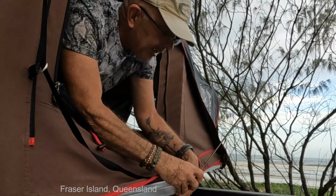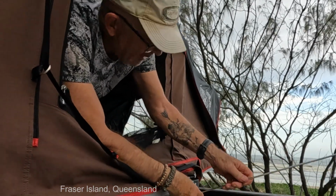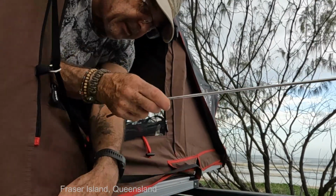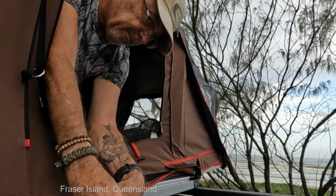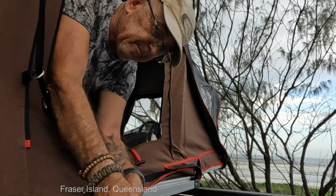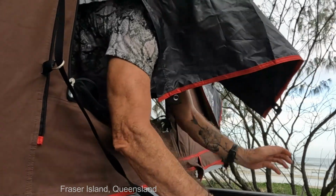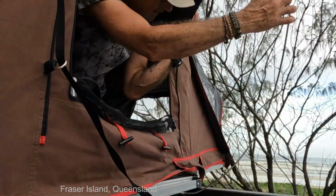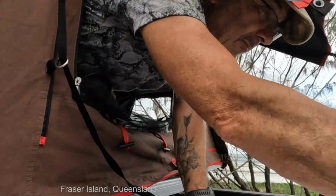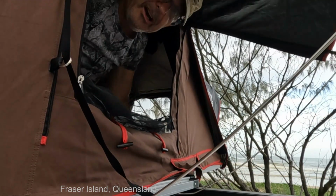If I feel under there without falling out the window, not that I will in this case, but you could. There is a bracket there. Pop that in like so. Pop one in the other side. Like so. Pretty easy to do from inside.